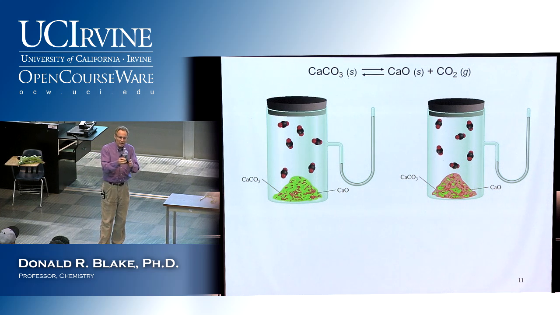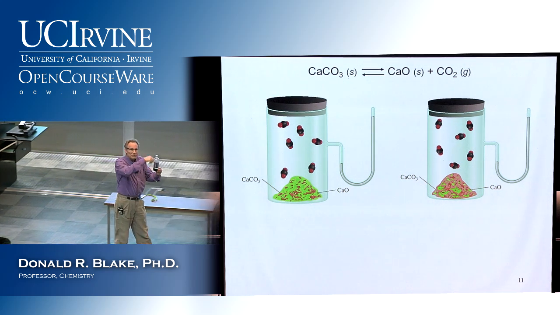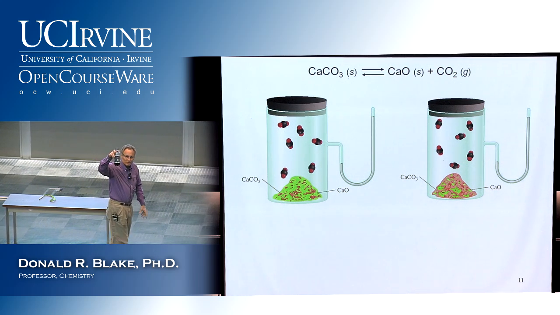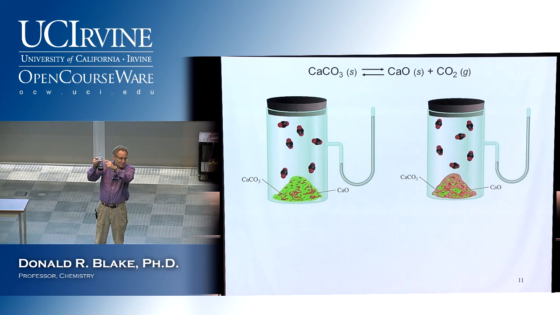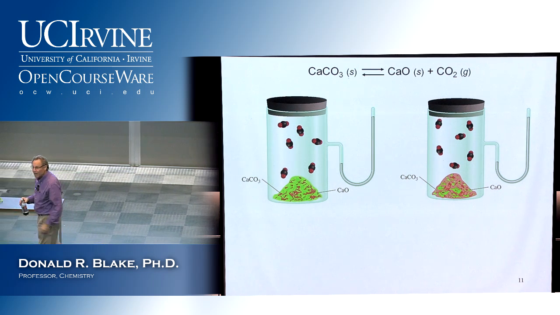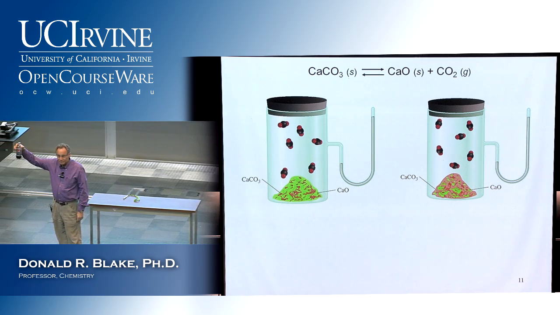Right now I've had this top on long enough that I have reached equilibrium. I have 20 torr of water vapor in this headspace. But if it were filled up to here instead of down to here, I would still have 20 torr of water vapor up here. It doesn't matter how much water I've got. As long as I've got even one drop, the vapor pressure of water up here is 20.